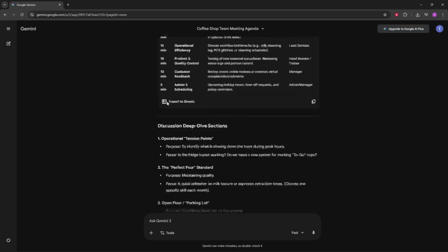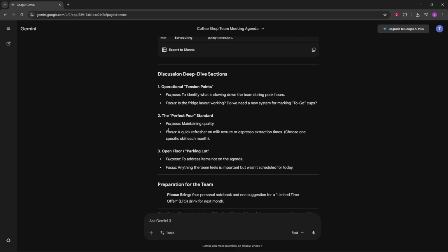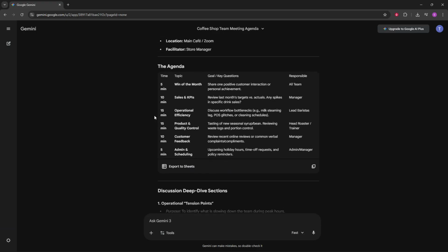When you're satisfied, save or share the agenda with participants before the meeting. You can copy it into your calendar invite, a document, or your team's collaboration tool so everyone can review and prepare. Sending it in advance sets expectations, reduces surprises, and makes the actual meeting far more effective.